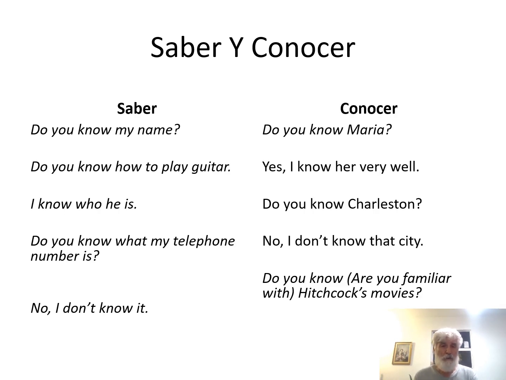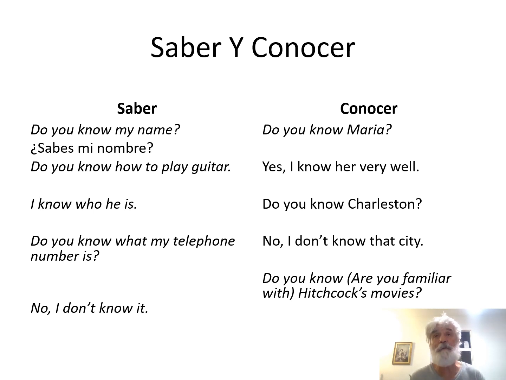Now, saber and conocer. So let's try to put this into practice. When would we use saber and when would we use conocer in asking and responding to questions? So let's take a look. Let's look at saber. We want to ask somebody, do you know my name? Think about it. That's something factual. So it would be, ¿sabes mi nombre? Notice we use saber.